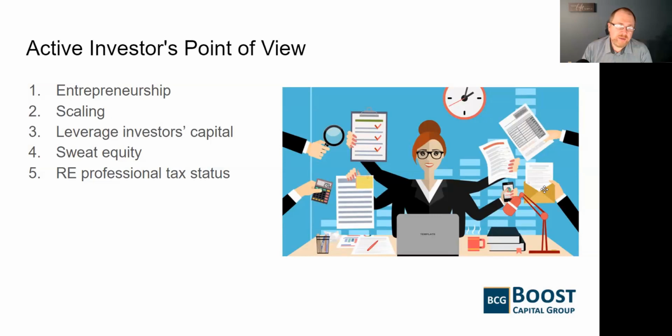How much does that work out to per week if it is 750 hours divided by, say, 52 weeks? It's about 14 hours a week. But it has to be more than 50% of your professional occupation. So technically, if you're spending 40 hours somewhere else, you would need to spend 41 hours in real estate to qualify.